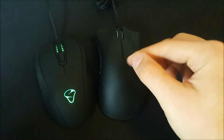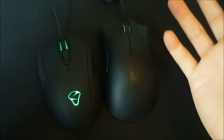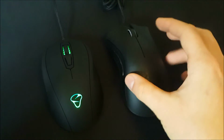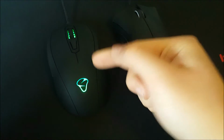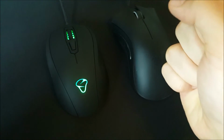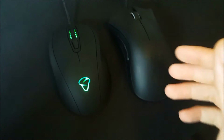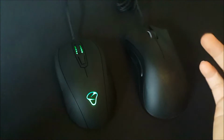The lighting: the 2013 edition only has green lighting for its logo and its scroll wheel. It's bright, it has all the options, pulsating, breathing, etc. It's smooth and very bright as well. The Mionix Castor has the same thing, scroll wheel and logo. It has RGB lighting, however, and the transitions are a bit choppy, but honestly I don't care much, because when I'm gaming I don't really focus on the lights on the mouse, so just give it to either one.